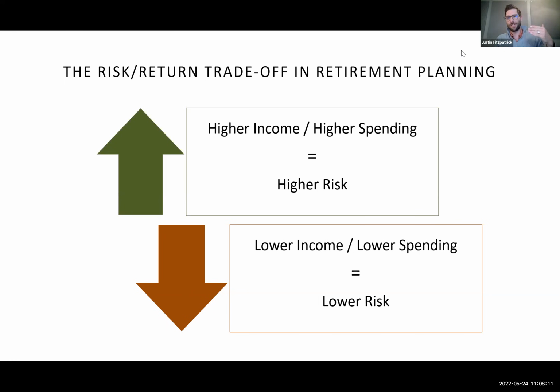It's very easy to reduce risk, almost to zero. Just tell clients to spend nothing, but obviously there's a big negative that goes along with that. So it's this balance on the risk return trade-off, which conceptually is very similar to the trade-off in investing, right? We would all love huge investment returns with no volatility on the downside, but of course there is a trade-off.